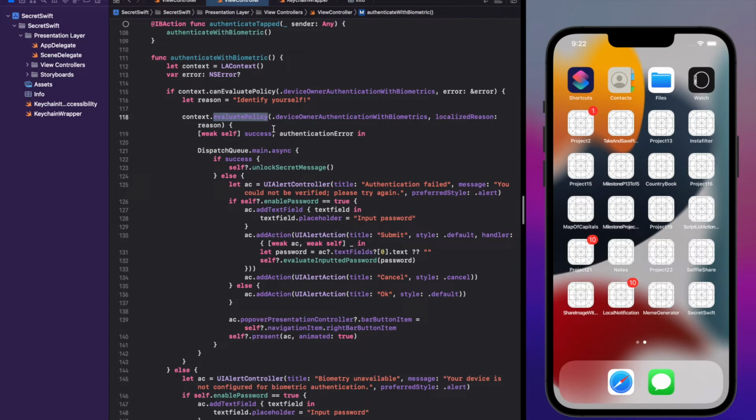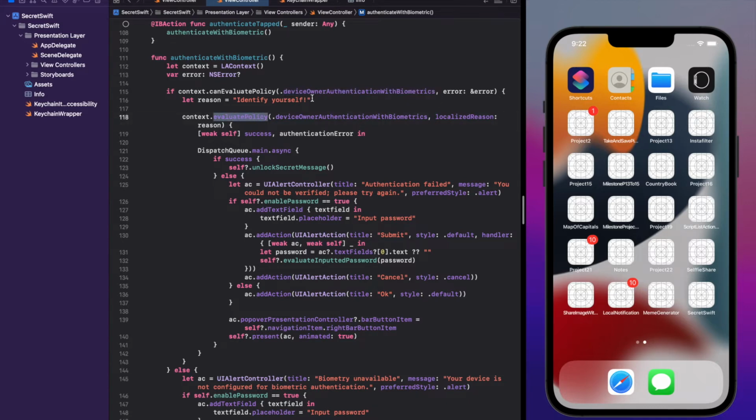Firstly, we have to check if the device supports either Touch ID or Face ID by calling canEvaluatePolicy with the type authentication with biometrics.